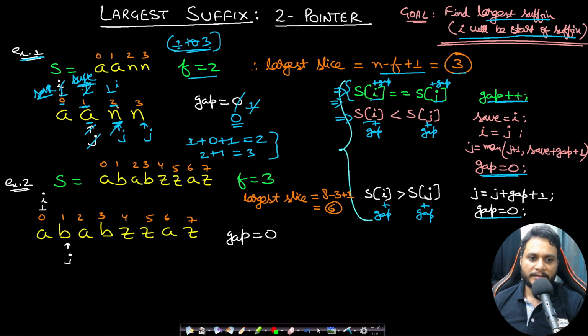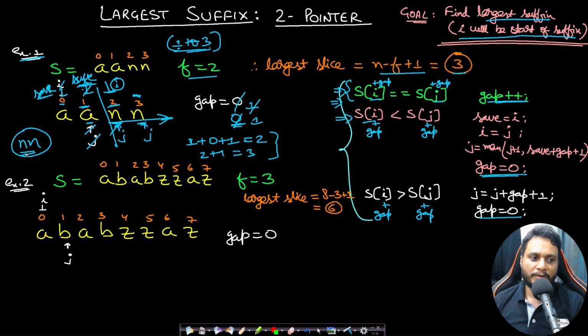Now you compare this, again reset the gap to 0. It is already 0. Compare this 2 with 3. They are matching. So make the gap 1 and compare this 3 with 4, which is out of bound. So you are done. When j plus gap is out of bound, you are done. When you are done, what is the start position? It is pointing to index 2. So what is the substring slice that you will get? That means the suffix slice from 2 till the end, it is nn.